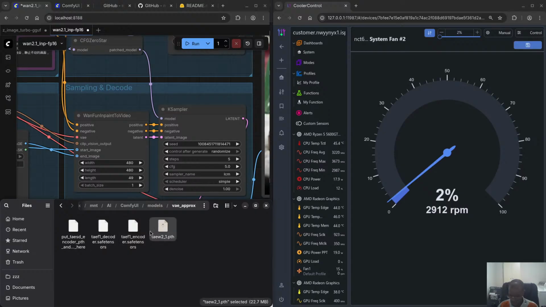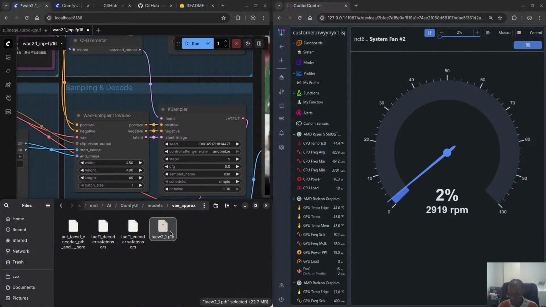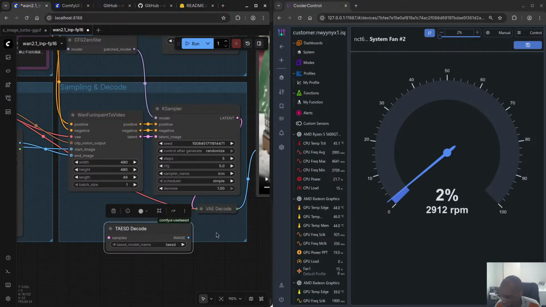I'm going to copy this, copy that, and I'm going to rename this. Okay, so I'm wondering if it's going to be picked up here. Let's do a reload and just refresh it just in case. Reload.